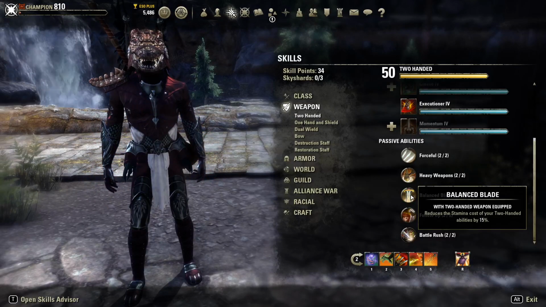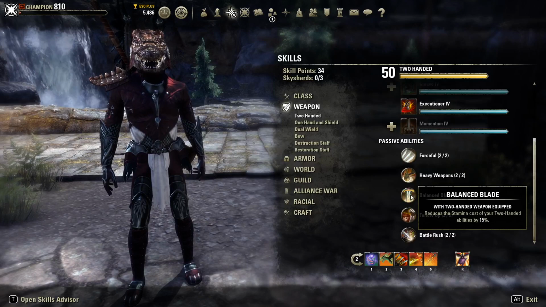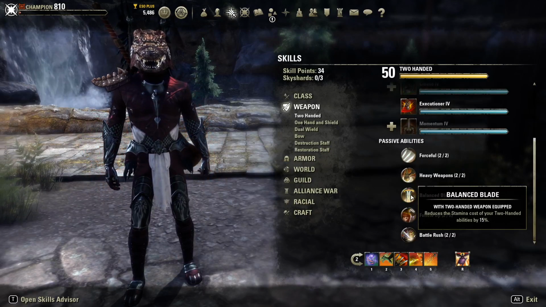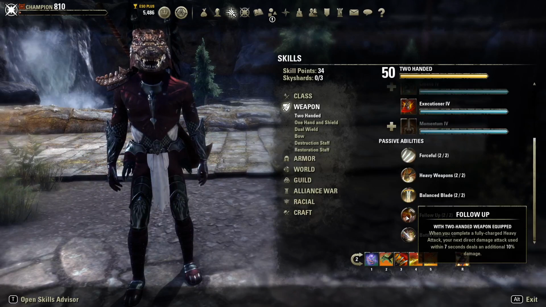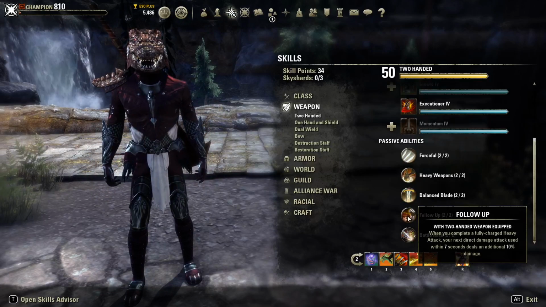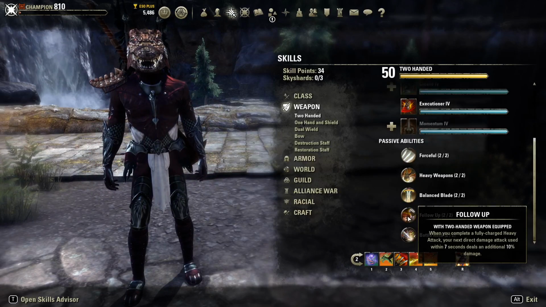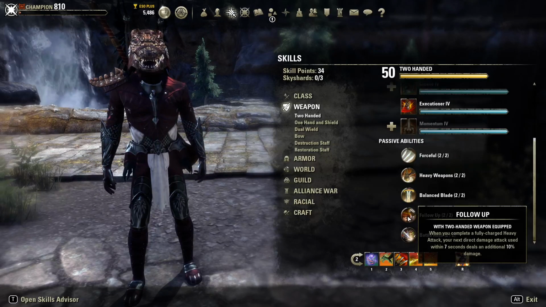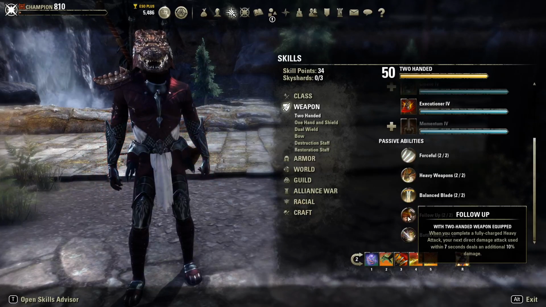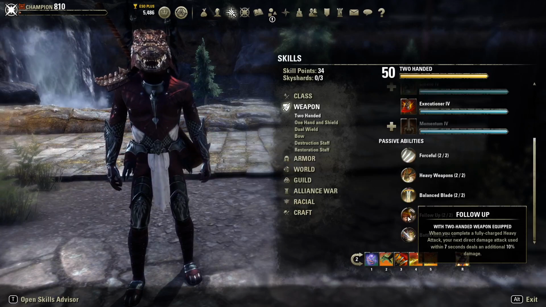Reduce the stamina cost. Our spammable is going to be a stamina ability. And in execute, you can run low on stamina. This is very important. Follow up, this is not as important. You don't necessarily need this, but heavy attacks is something you will do at certain points in actual content. When you're parsing, you don't necessarily need this. In actual content, I would recommend having it.